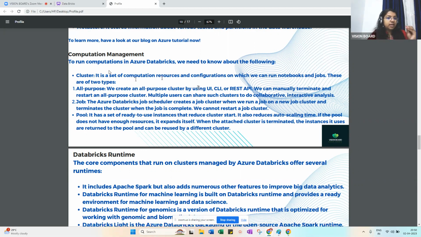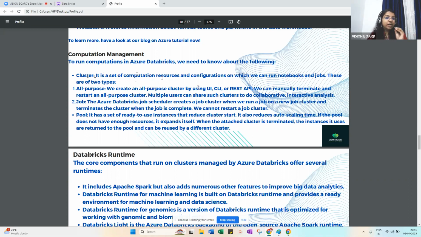You need to create a cluster. Based on the free trial, the available cluster configurations will be fewer. But if you upgrade, you can create different clusters. But one thing you definitely need to know: when you are creating the cluster, the cost will be high based on what you choose. So that is important.